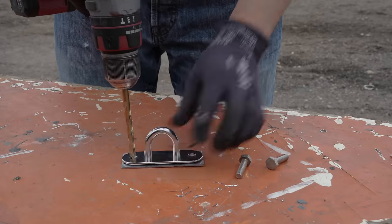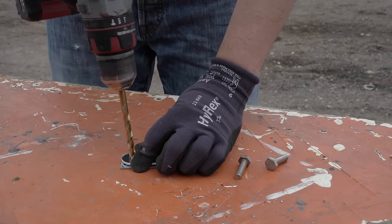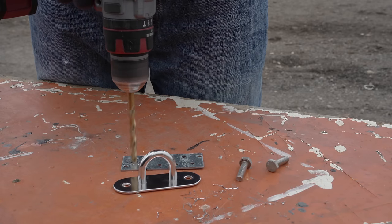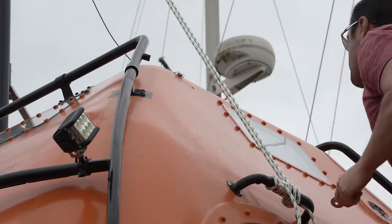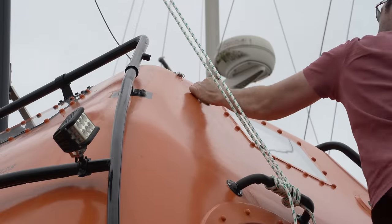On the other side of the fiberglass shell, I thought for the sake of variety I'd make a plate instead of using heavy-duty large area washers — because why not? Steel drilled using the eye plate as a template. I just had to hope that I could drill the hole in the shell perfectly straight, otherwise the holes wouldn't line up once separated by a few millimeters of fiberglass shell. Time for relentless quality and precision once more.